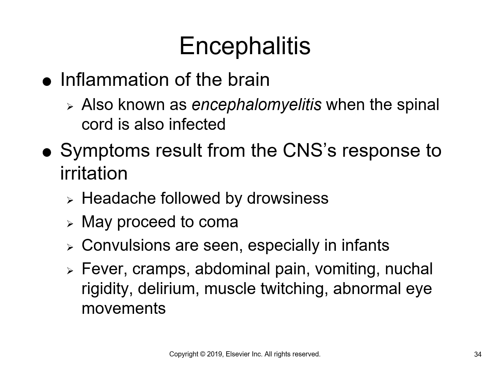Encephalitis. Encephalitis is the inflammation of the brain itself. Also known as encephalomyelitis when the spinal cord is actually infected too. So, encephalitis is inflammation of the brain, and if the spinal cord is infected, then it's encephalomyelitis. Encephalitis may occur as a complication of childhood diseases such as measles, mumps, or even chickenpox.